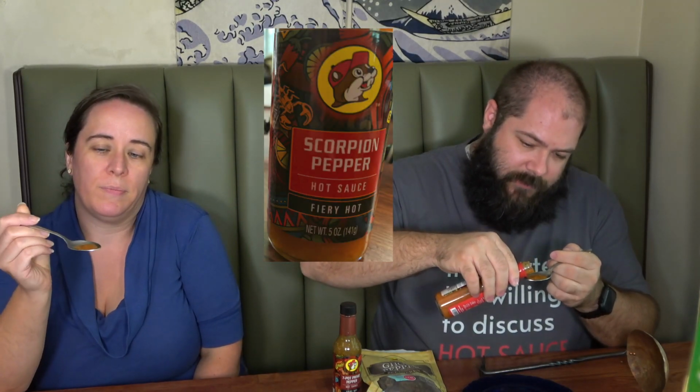A little chunky, but mostly runny. Can definitely smell the vinegar and the garlic. Nope, it's hot. Getting the scorpion in the back of the throat, but it's not too bad. You get the scorpion flavor, but it's kind of building still. But it's not too bad yet. And the garlic flavor is more of the fresh raw garlic flavor. It has a little more bite to it than roasted or cooked, softened, caramelized garlic.